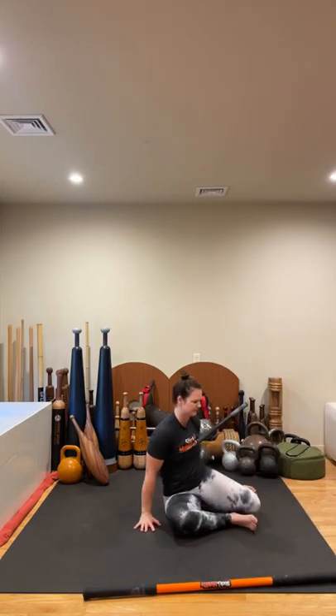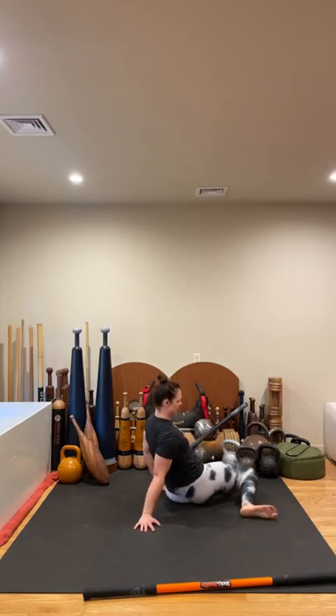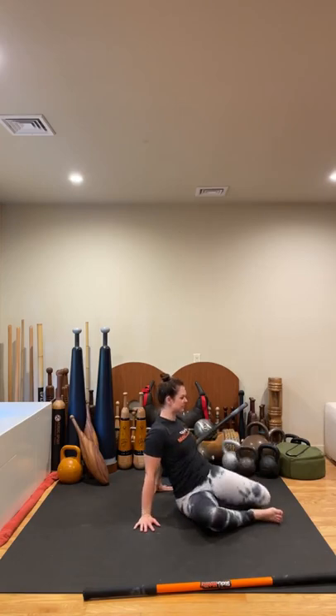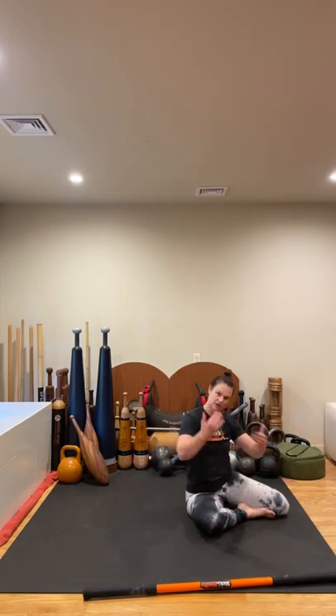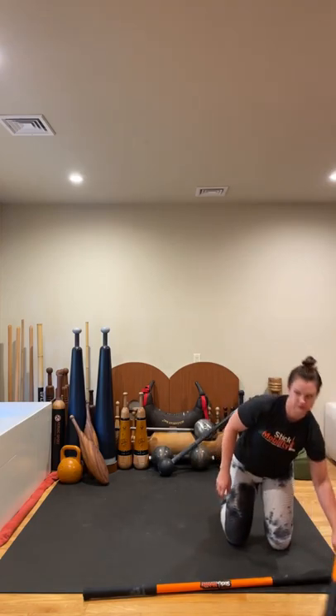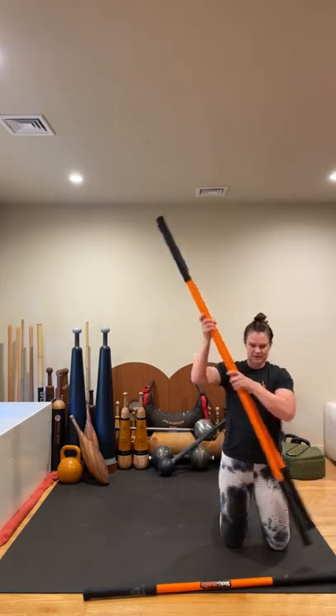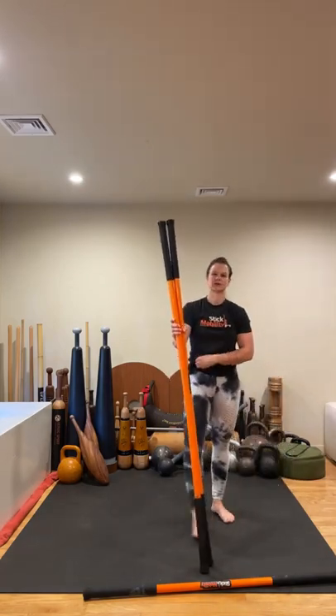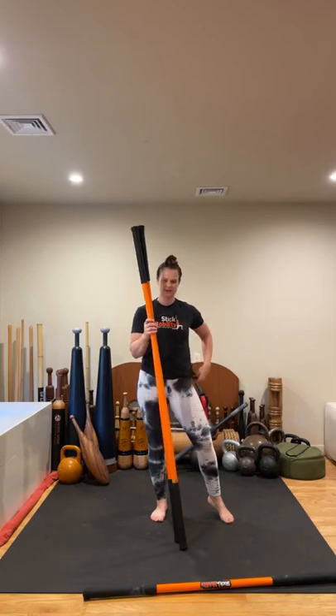Come into the shin box. Take your palms to the floor. Gently transition side to side. We're going to do a standing drill before we come down and go into shin box. Returning to a standing position — grab a sip of water if you need it. Now that we've worked that 90-90, we're going to go into some internal and external hip rotation.